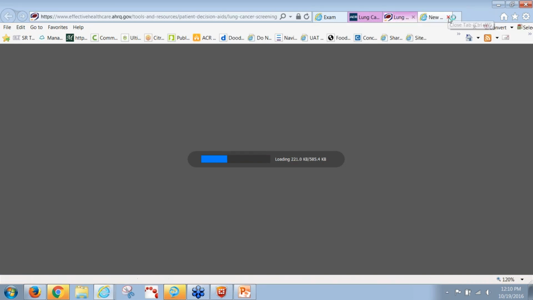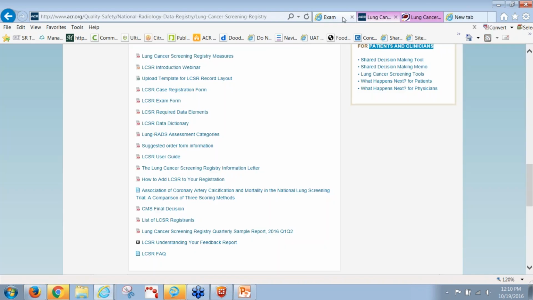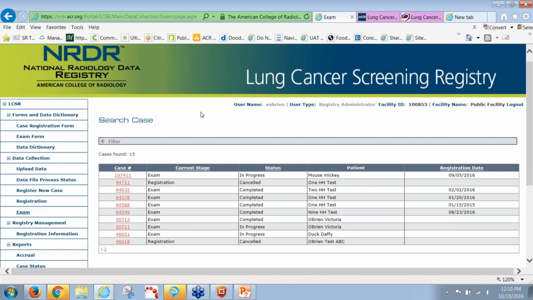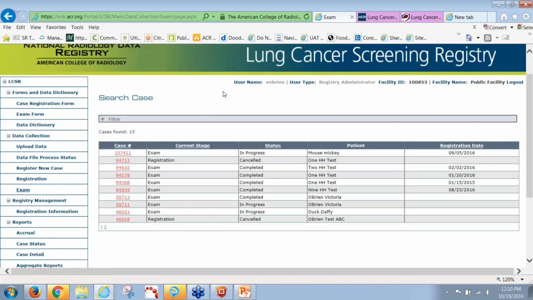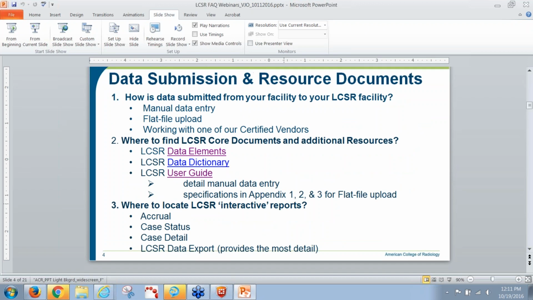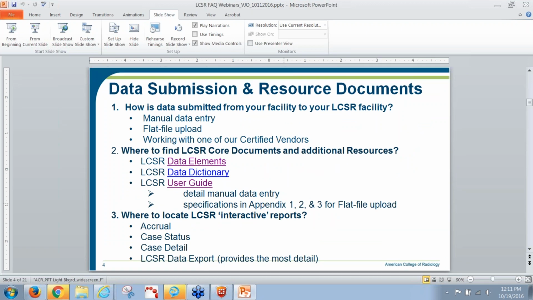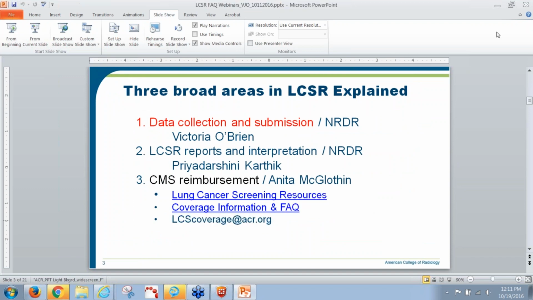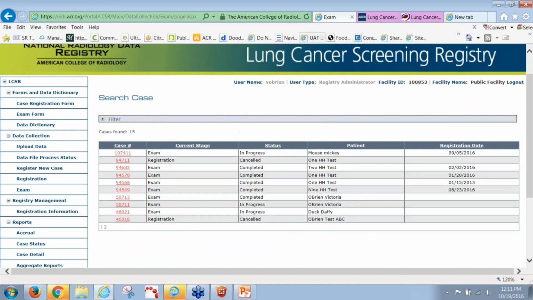Another question. I'm looking to clarify. Are you saying that smoking cessation education is a requirement for CMS payment, even for former smokers? All CMS questions should go to Anita McLaughlin, and I'm going to provide her email again here. The resource which I'm referring to is in the CMS final decision memo.